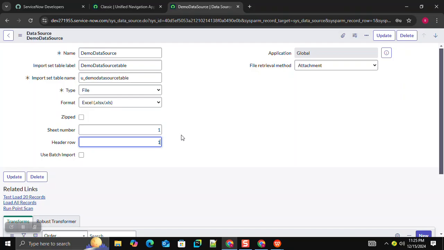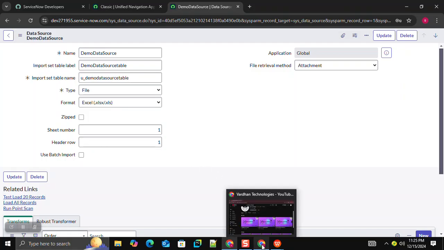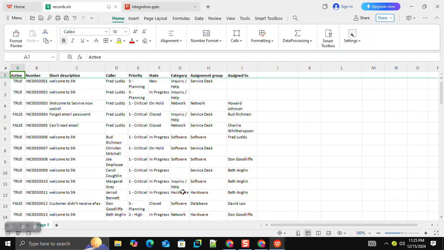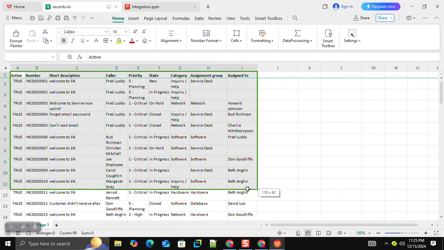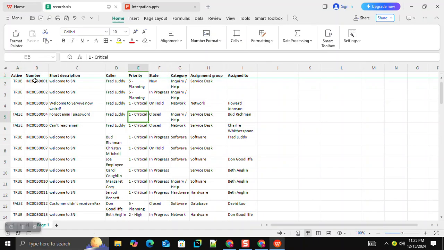Right, first put as 0. So let me make it as 1, so that header row is 1. I want to load the data from the second row. Because this table is taken from the incident table I have downloaded, but here the active, number, short description, caller ID are already present in our incident table.